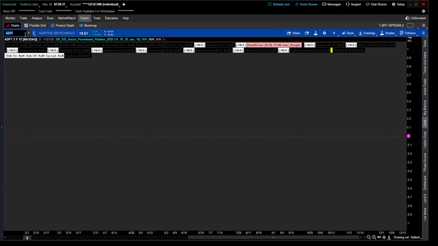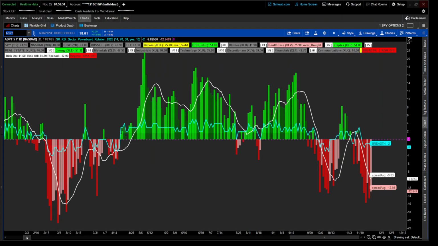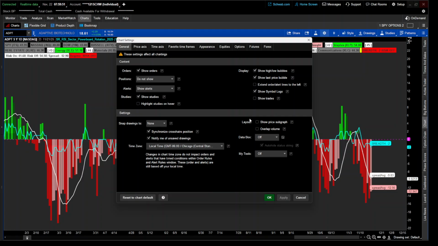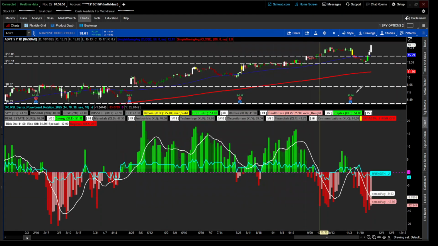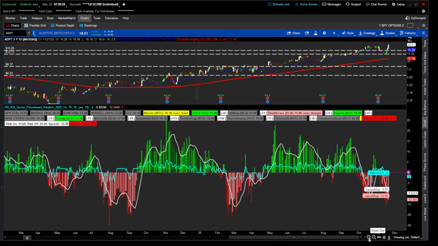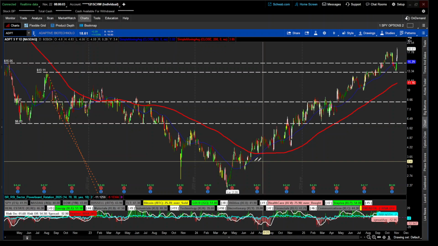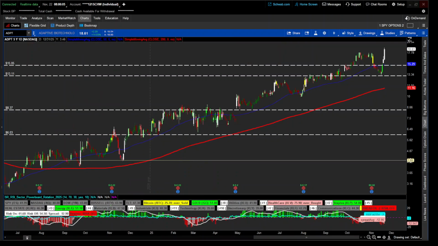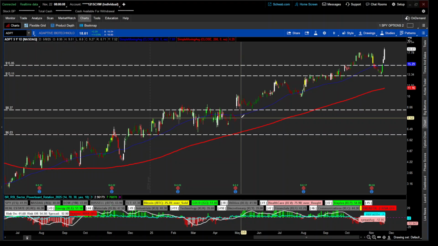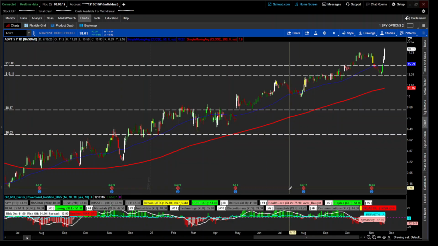ADPT, what's that? It's in the healthcare sector. So let's go look at it. Let me pull this back down and let's see where it's above. So it's been one of the ones that's been trending up, even more so than the healthcare, the XLV itself. So it's an outperformer. It's been outperforming the XLV. So that's basically the indicator, but that's basically how I use it.